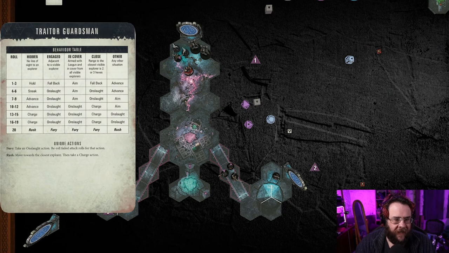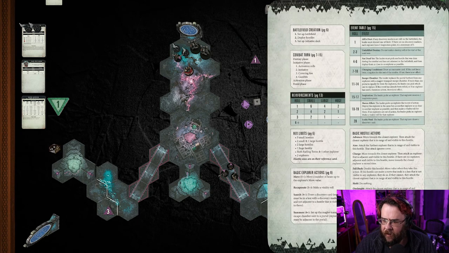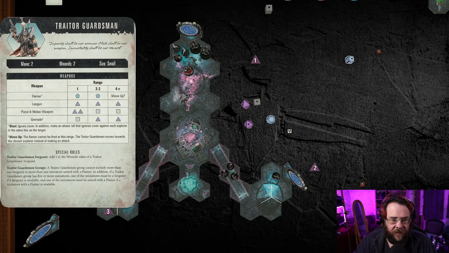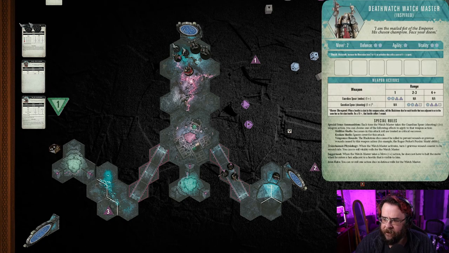Which is an 18, which is an onslaught. Onslaught is attack the closest explorer, then attack him again. So basically two attacks. He's close range. He is the pistol and the melee guy. He gets 2d8s. My defense, I believe, is 2d12s. Yep.